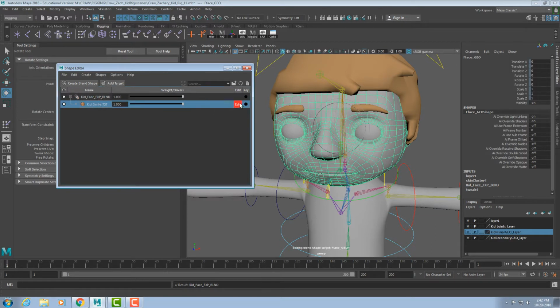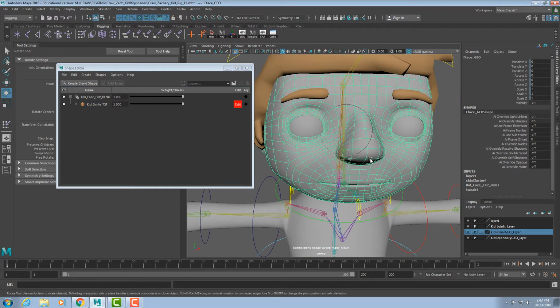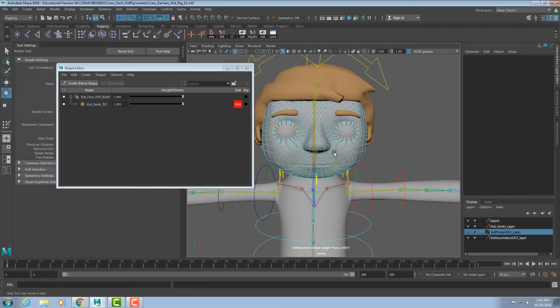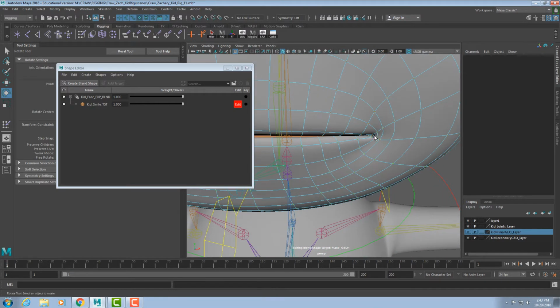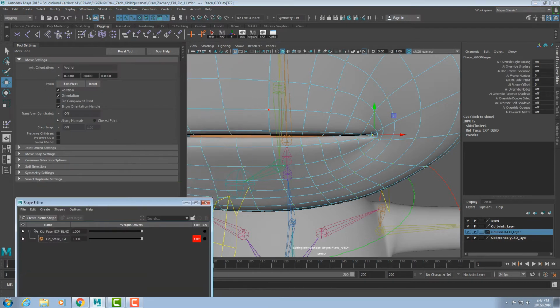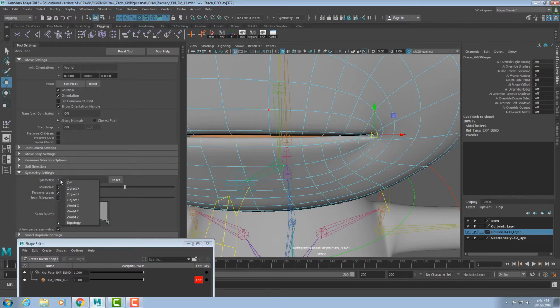And then again, it's really important that for our target, it's currently selected at edit, or edit is highlighted in red. And then let's come in here and actually adjust or sculpt the geometry. So with the smile, what I like to do is maybe grab a vertex here in the corner of the lip. We're going to want symmetry turned on, so I'm going to double click on the move tool. I'm going to reset its settings, and then let's come here into the symmetry, and let's do symmetry object X.